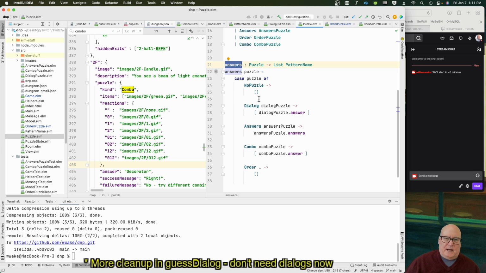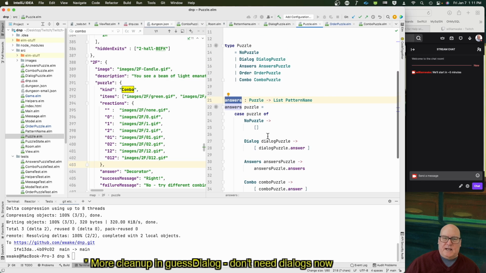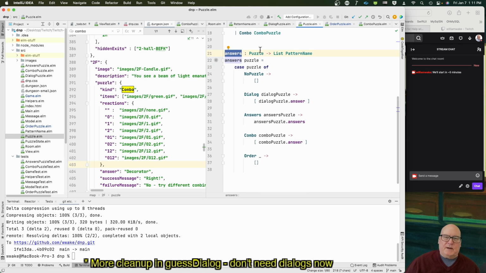And so how do you give us those? Well, a couple of these only have one answer. They put it in an array. The answer puzzle has a list of answers and gives us that. So that's the only method we've got on puzzle itself. Seems like there ought to be more.